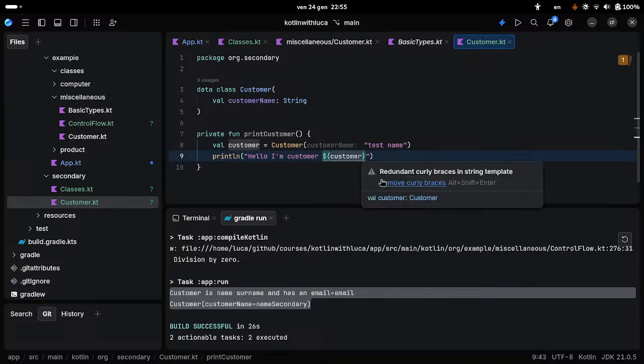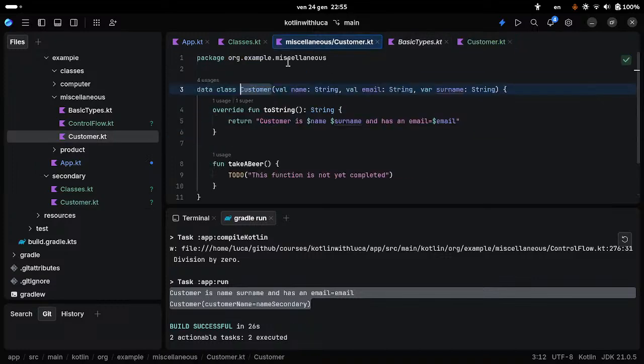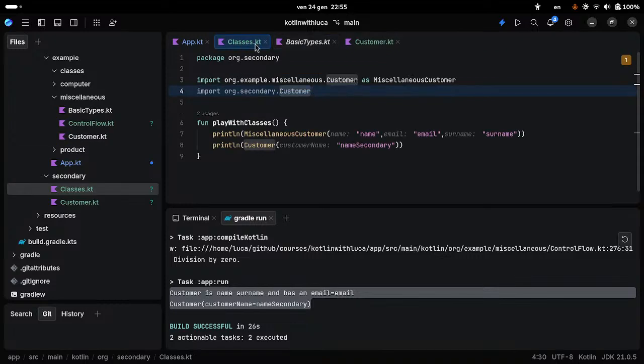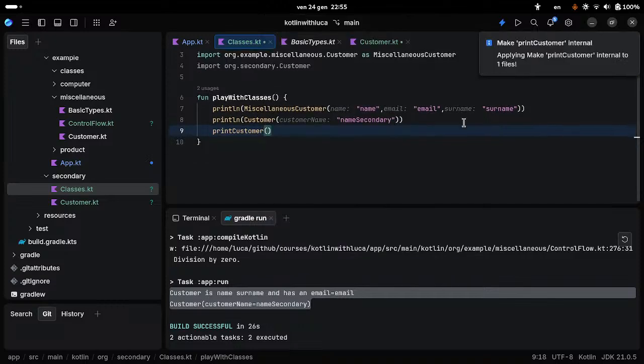And basically what I want to show you here is that if I try to use this function, it's going to say it is private, and in order to use it, I either have to use the internal or public modifier.